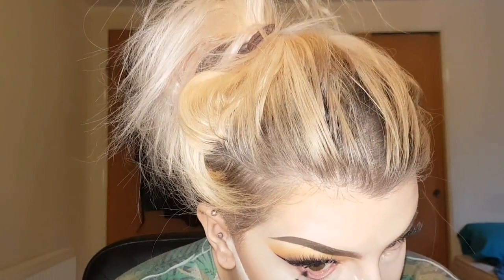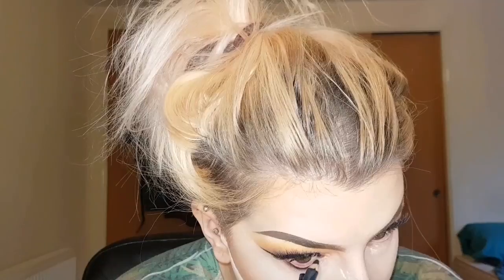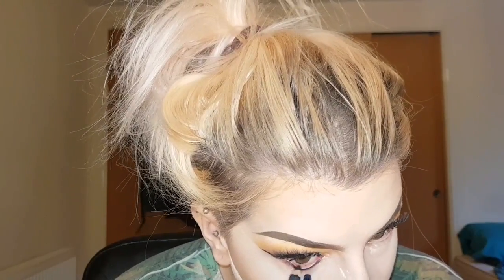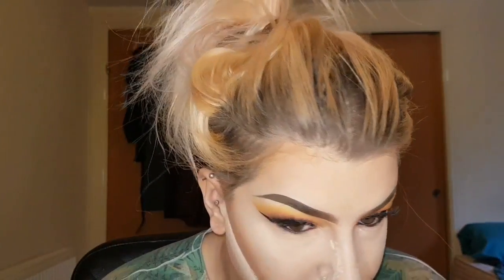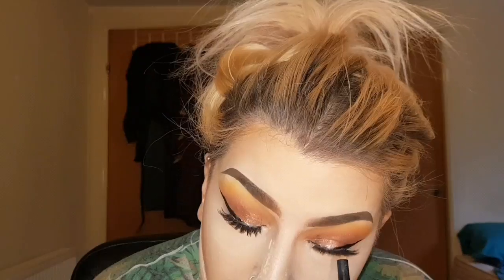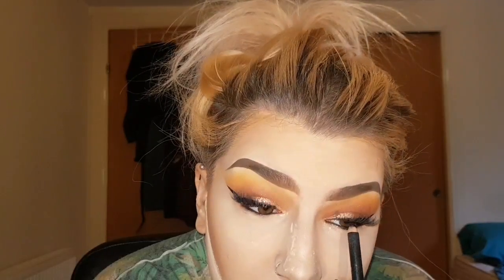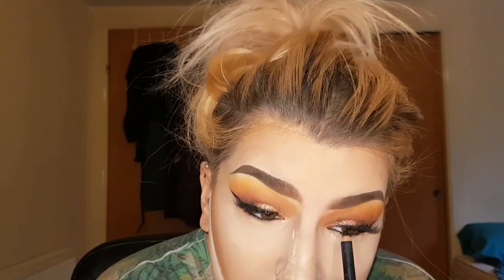My MAC pencil. Smolder, I believe. Yes, Smolder. Living life on the edge today, that's for damn sure. Also, I'm not going anywhere. Oh my god, my eye! Watering like crazy. Oh god, why did I not put lashes on? Why did I put lashes on then do this?